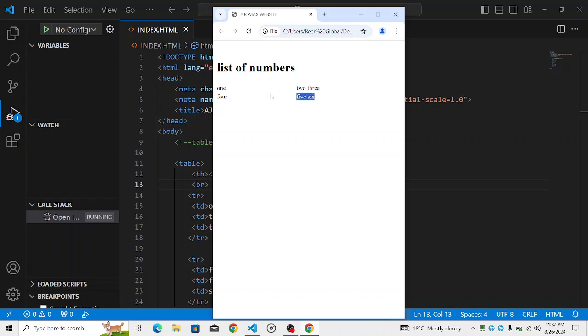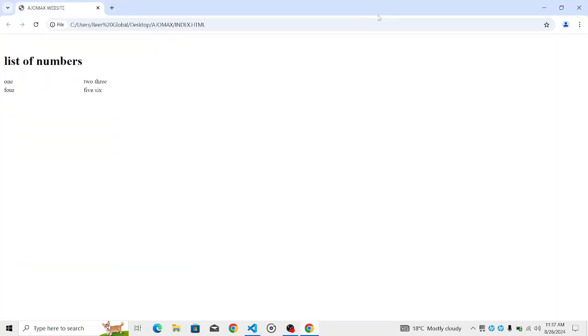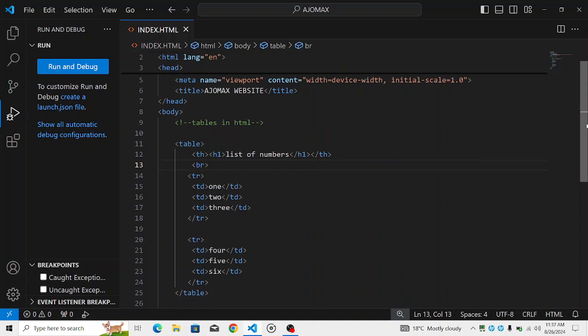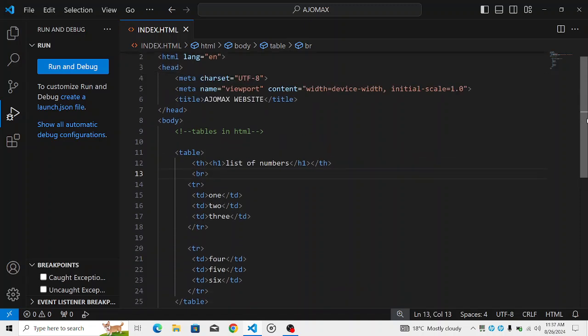And when I say tables are responsive to the web page, I mean that whenever you try to maximize or minimize your page, the table will always respond to whatever you're doing. So you must always remember all that when dealing with tables.